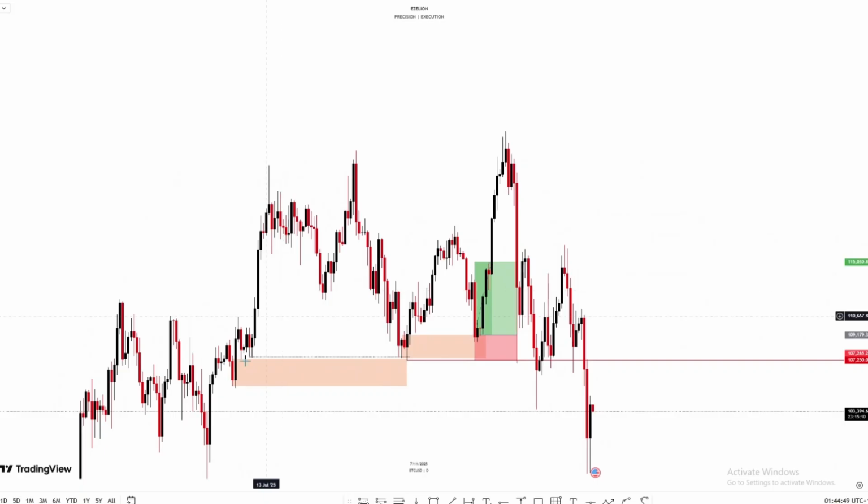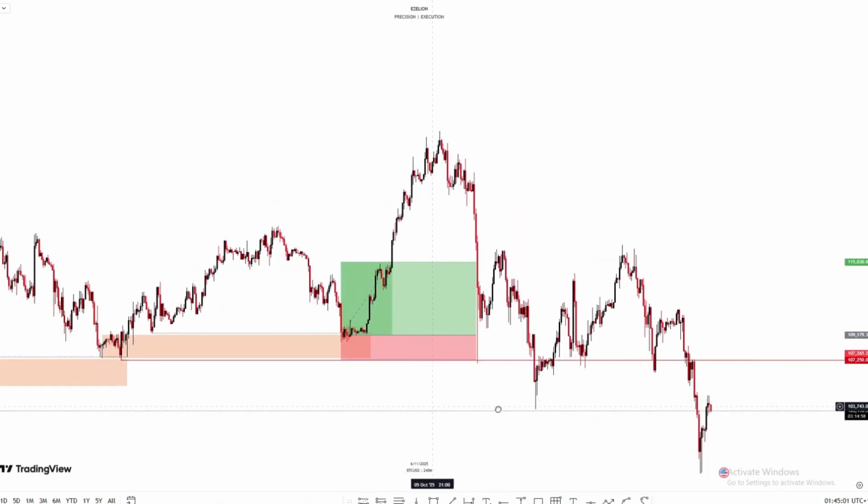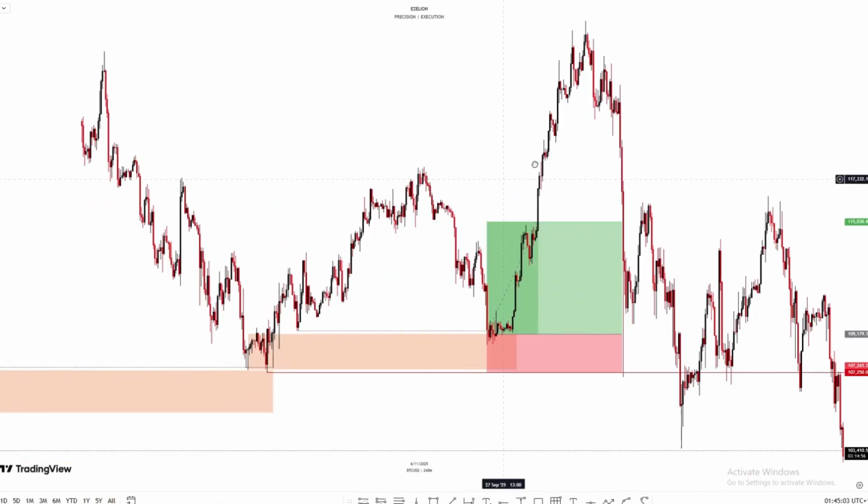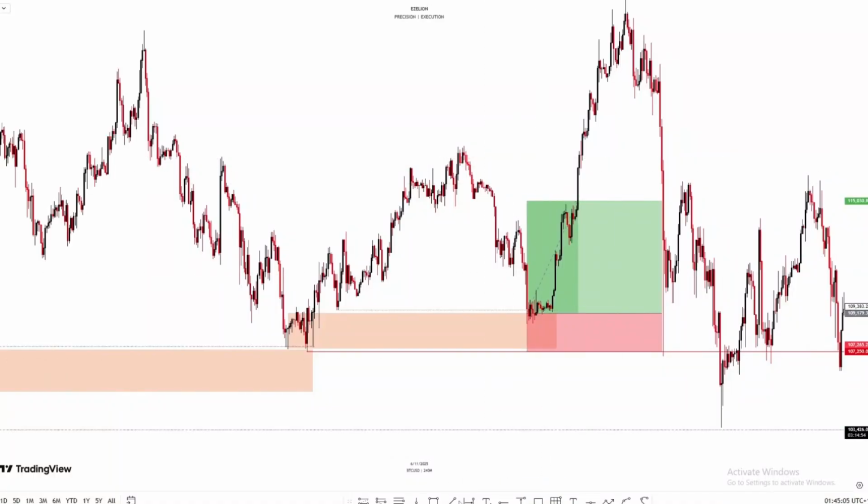Remember the first row, we have price trading into the higher time frame key level. This is the daily time frame. So now we form this whole pattern on the 4 hour time frame. If you go to the 4 hour time frame, you can see this whole pattern. It was formed on the 4 hour time frame. Now let's try to draw the pattern again.